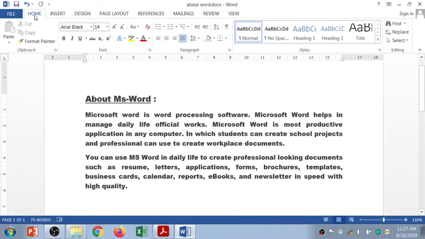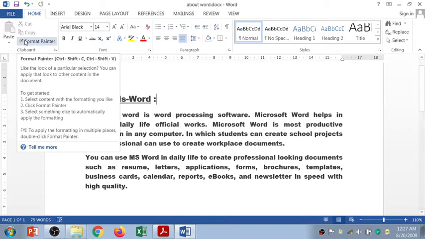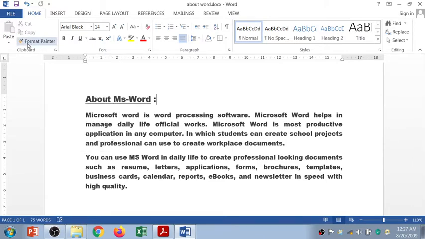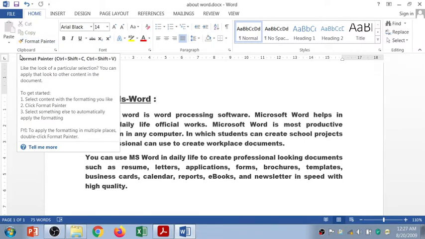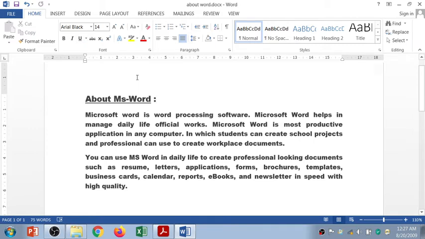to save as your file, to export your file in some other extension and all. In the home tab you will have 5 sections. The first section is the clipboard section, where you can cut and copy your content and paste it. For that you have the clipboard and the format painter toolbar. I'll discuss this afterwards.